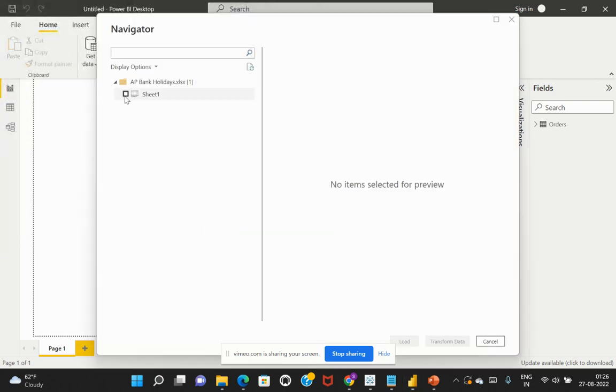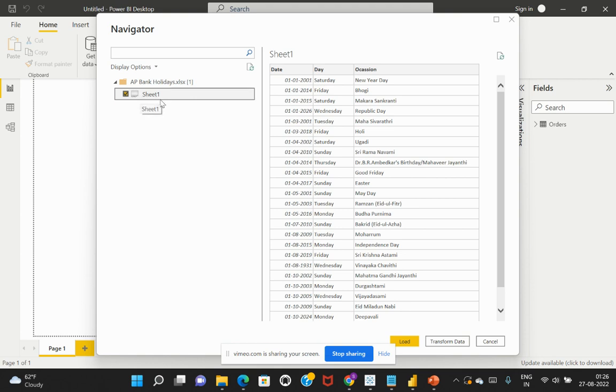Now I'll select this table Sheet1, and instead of loading this data, I will hit Transform Data. The reason behind this, as you have seen earlier in my Excel data set, is that the date has been provided in the structure of month followed by the day.